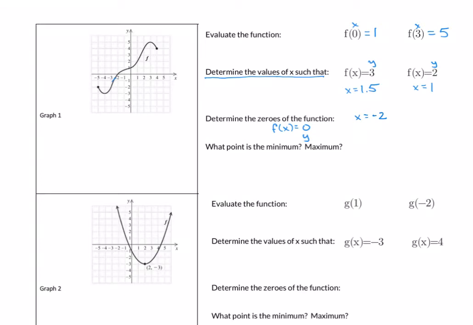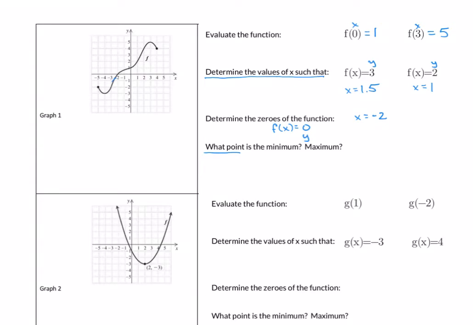Another thing that we're going to look at as we progress through this class is minimums and maximums. So notice here it says what point is the minimum and what point is the maximum. When you're being asked to find a point, then you want to write it in point notation. Another thing that can be asked is what value is the minimum or what value is the maximum. In that case, you are only wanting to include the y-coordinate. But for this one, we want to know what point is the minimum.